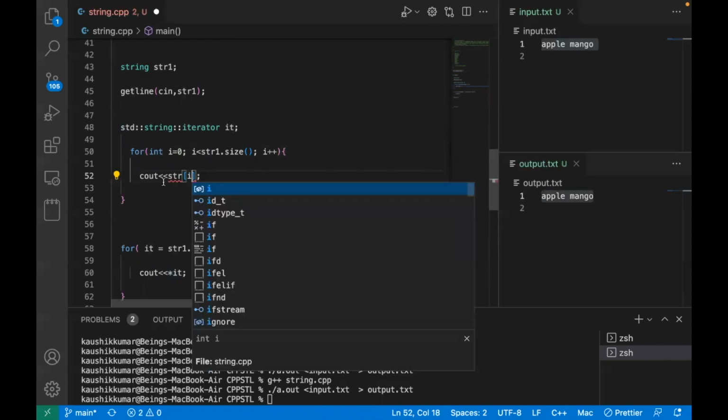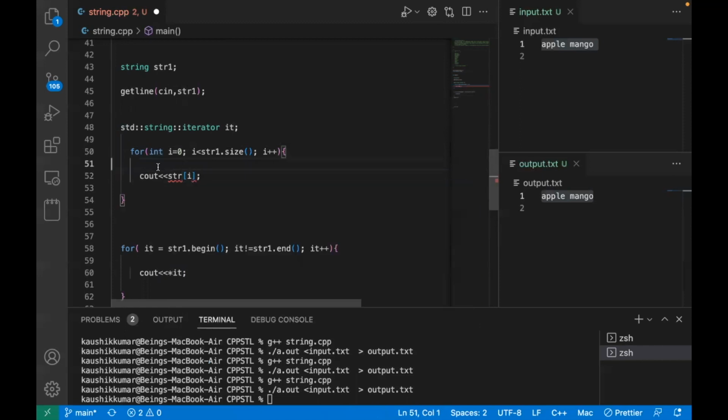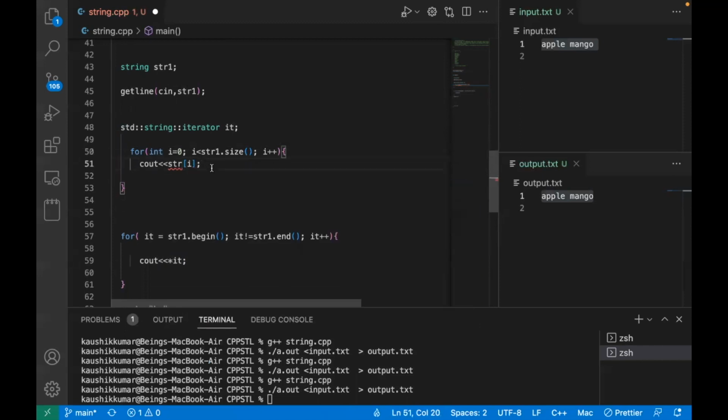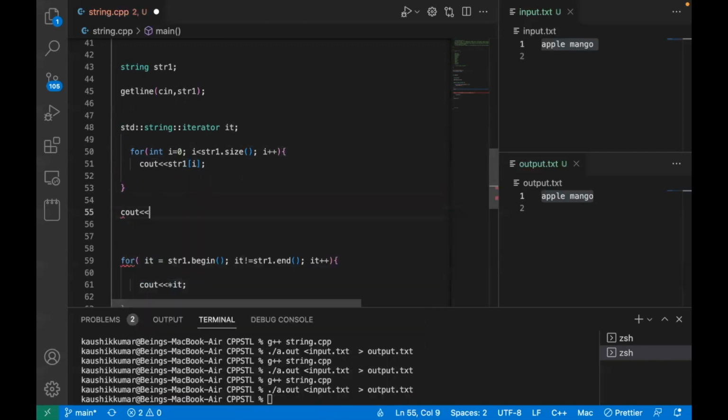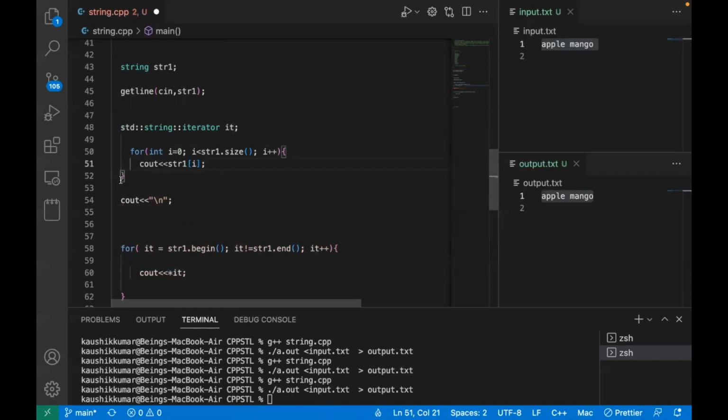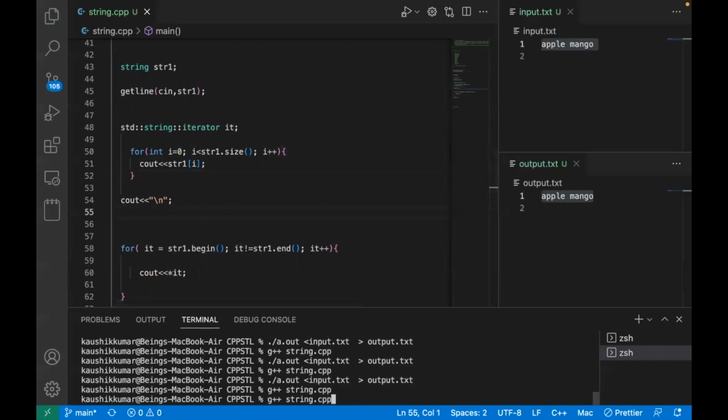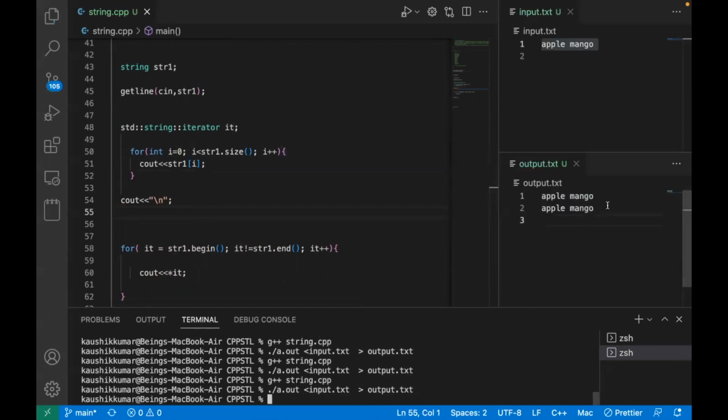So str[i], if I write, it will print the character at the location i. Sorry, it's str. Yeah. So here I can give a line break so that we can separate two strings. Yes, and now let's, yeah, it is also printing.